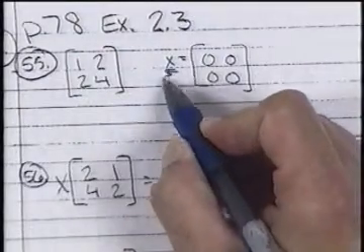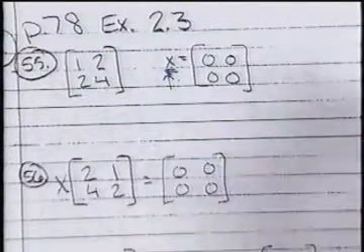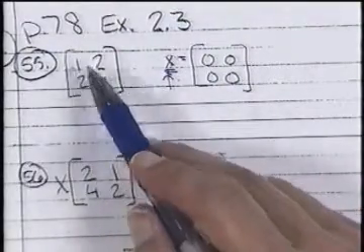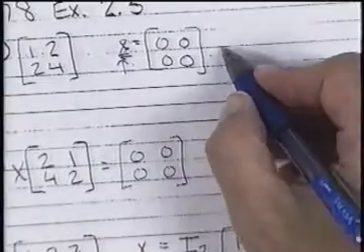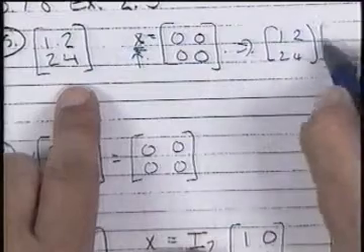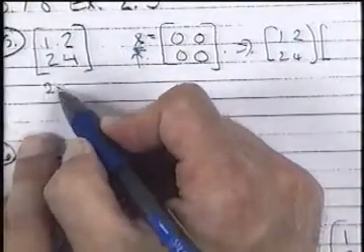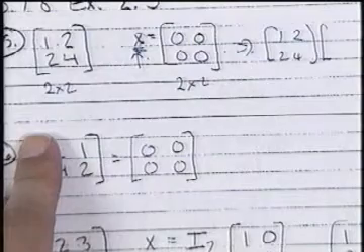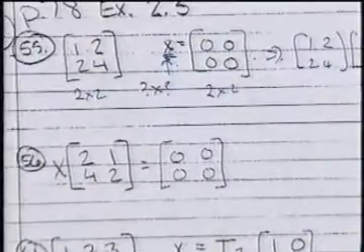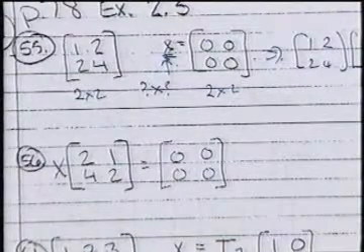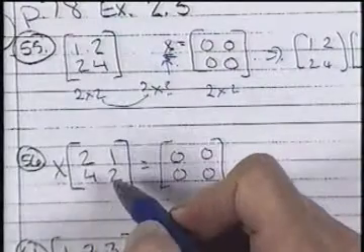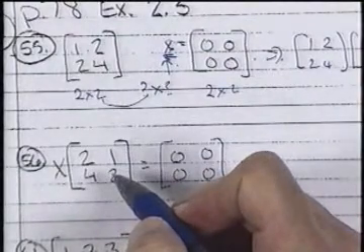Okay, so the idea here is X is a matrix. What you're trying to do is find out what the elements of that matrix are, such that when you take this times that matrix, you get 0. So this implies 1, 2, 2, 4 times X. You see how this is a 2 by 2 matrix, and this is a 2 by 2 matrix at the end? So you've got a 2 by 2 times X, where X is some matrix in between. The first thing to do is figure out what the question marks are. These two have to be the same for this thing to work.